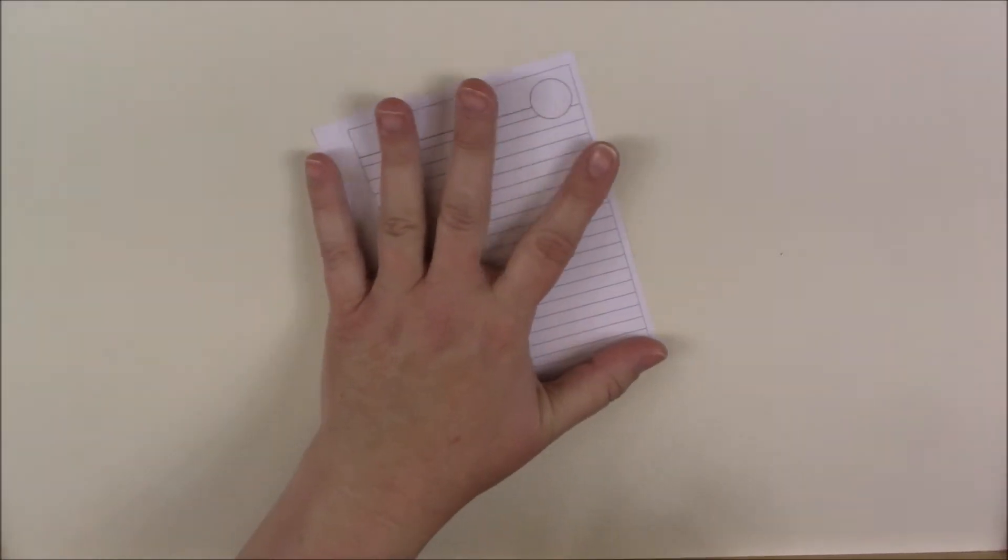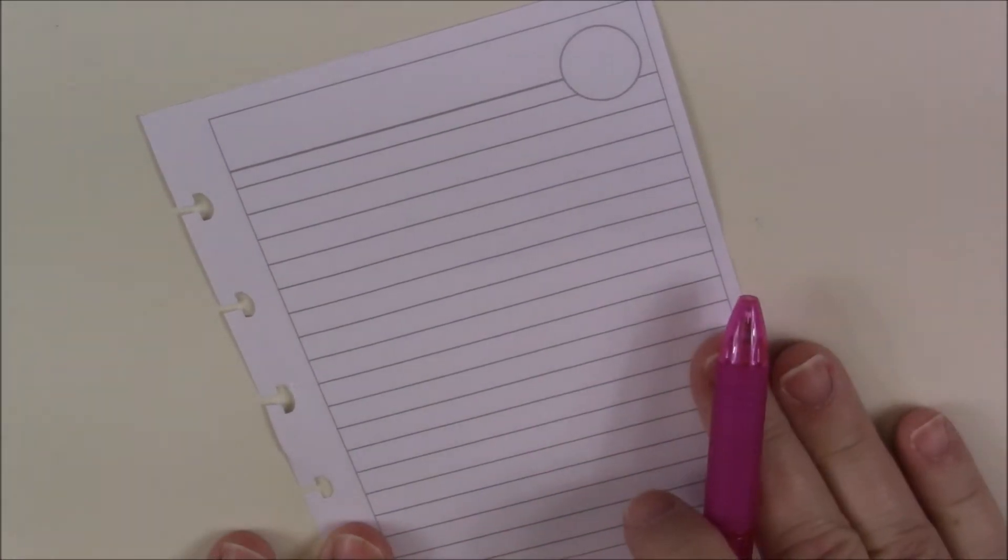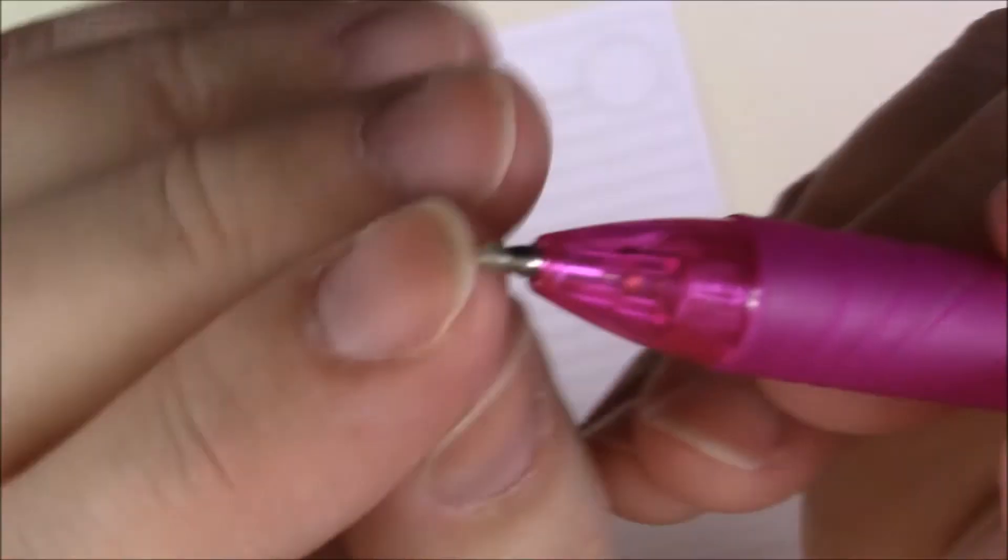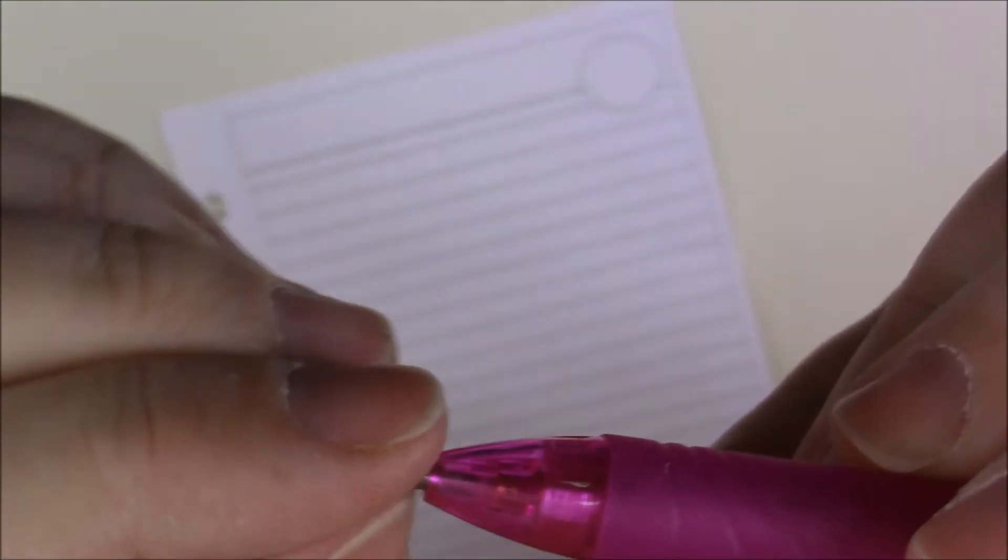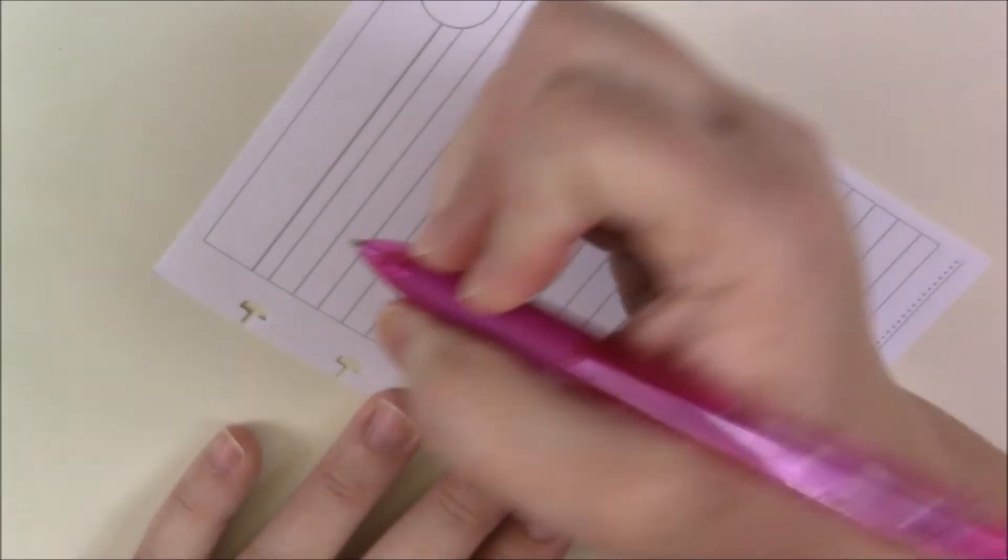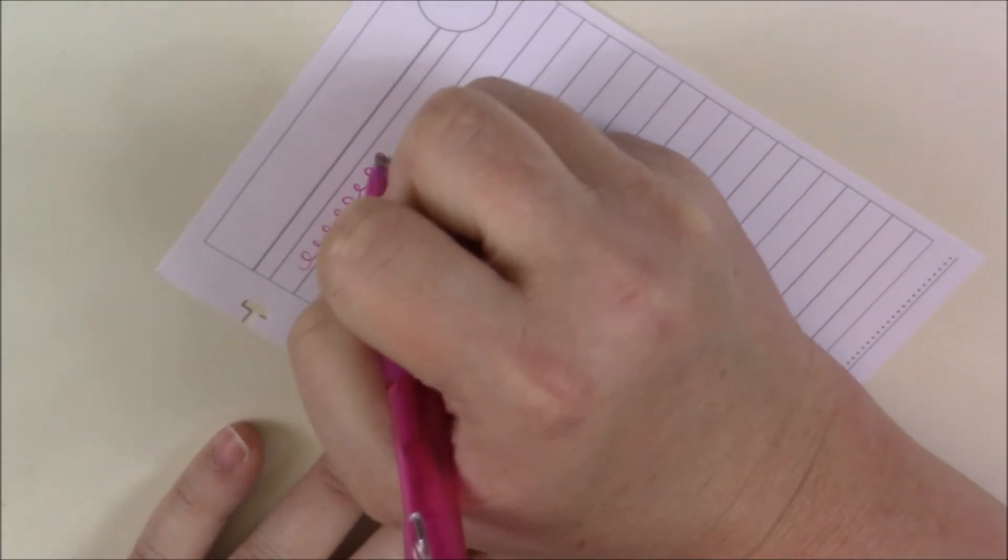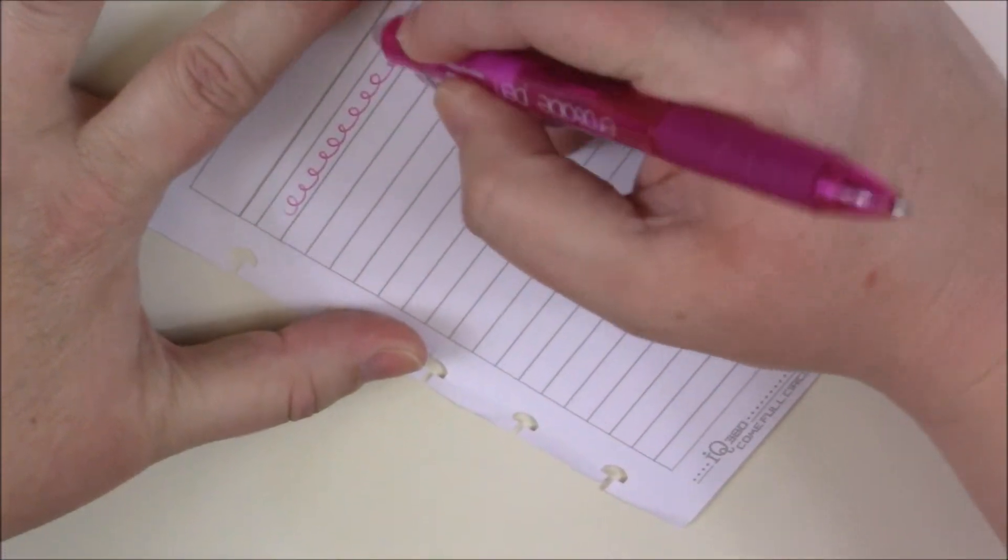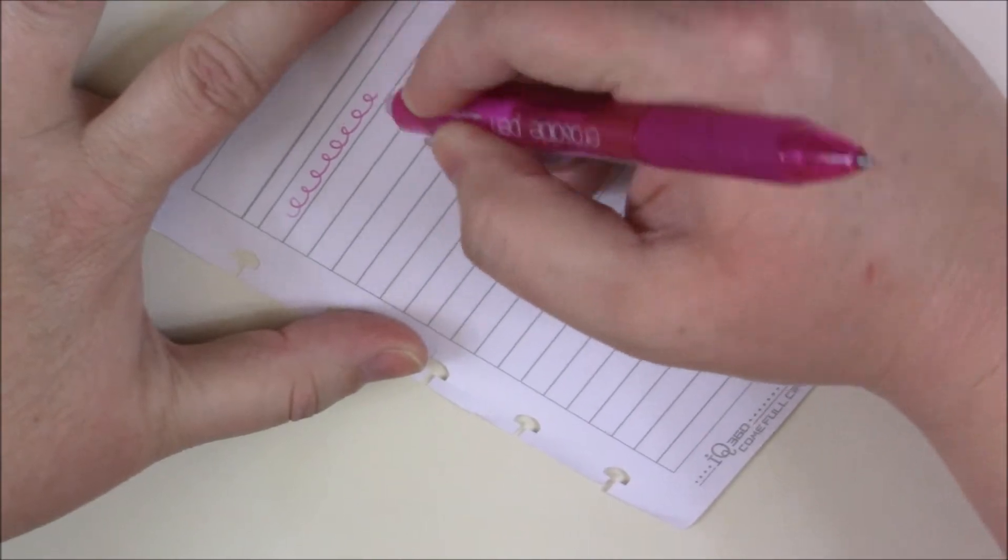So I'm going to move these out of the way and I'm going to try this on different types of paper. The first paper I have is just a piece of IQ 360 Walmart paper. Let me zoom in some so you can see a little better maybe. This is just something you can use in planners and such as that. I use them in my happy planner. Okay and we have a little nib on each one of the pens. Whenever you buy it you have to take that little nib off to be able to use that. That's on all gel ink pens. Oh I didn't get it all off. Whoopsies. Anyways that's on all gel ink pens that I've ever had. So I'm going to try this pink one first. Let's see how it works. I'm going to just do some little squiggles. Oh it writes really smooth and I'm going to erase some. It erases very easily. Okay that's the pink one.